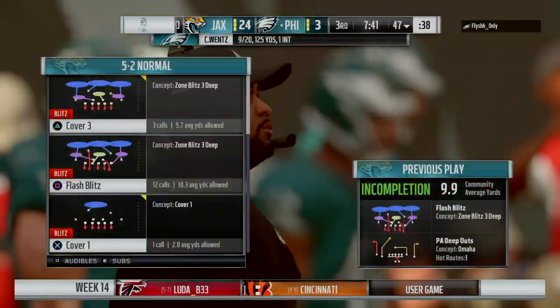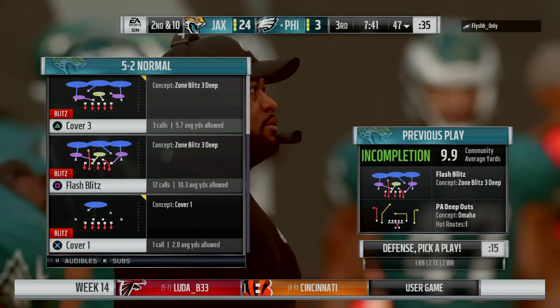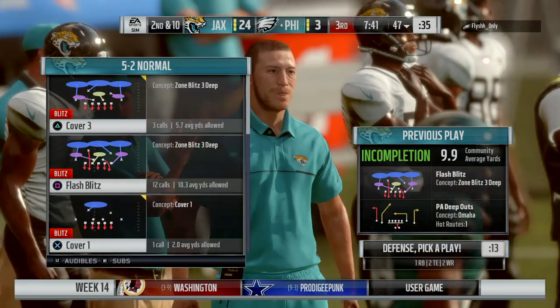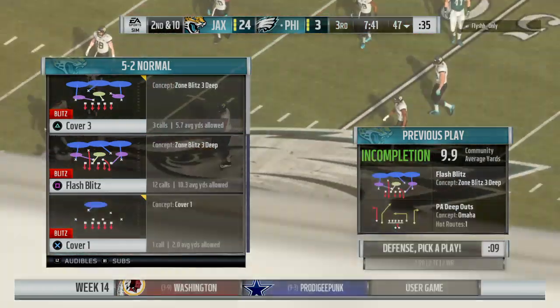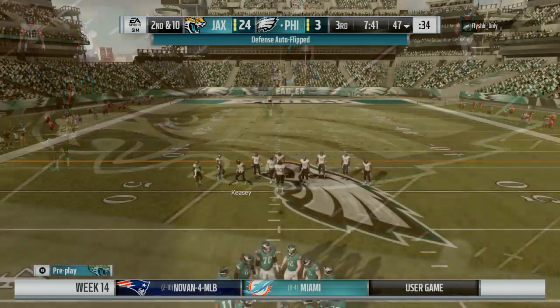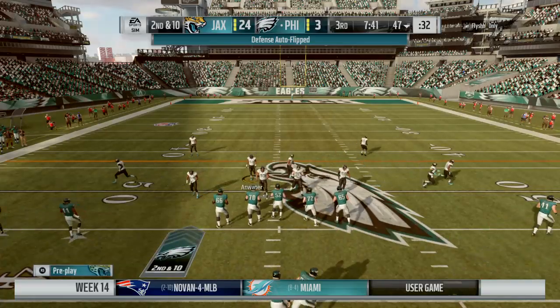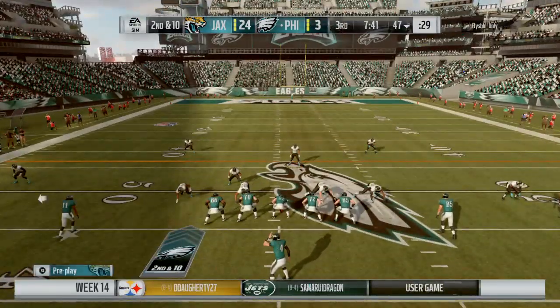Throwing the football, he's not as sharp as he was last week when he was over 70%. Right now, he's under 50%. Well, that comes from extra game film. Extra time. You know those guys watched him all week, saw how precise he was, and constructed a defense to try and chip away at that, and thus far they've been successful. After the incomplete pass, here now is 2nd and 10.